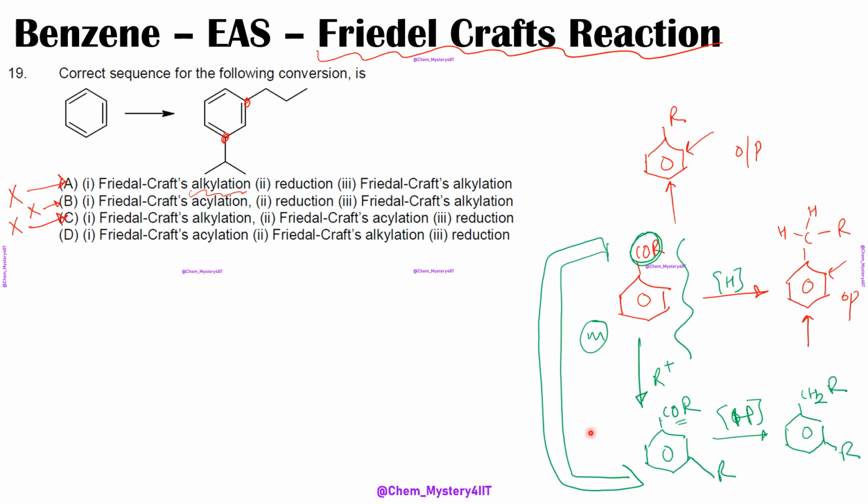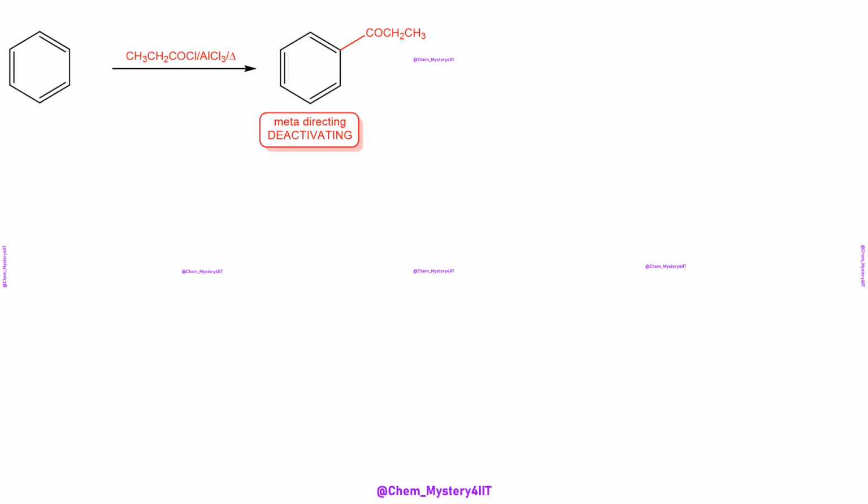So question wise, we are going ahead with option number D. That is the correct choice. But there is one point we should always keep in mind, that strongly electron withdrawing groups are not very reactive. So those reactions will suffer in terms of yields. So at the practical level, when we are synthesizing, we should modify our reaction rather than using simple Friedel-Crafts alkylation with AlCl3, to something else.